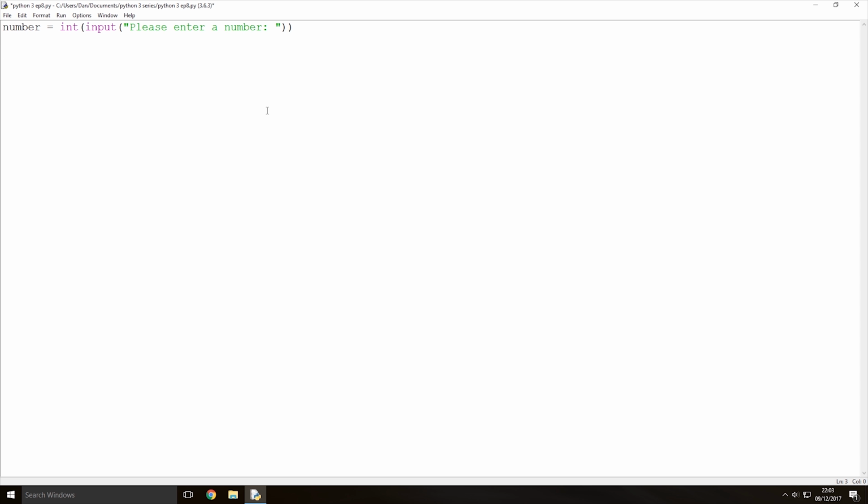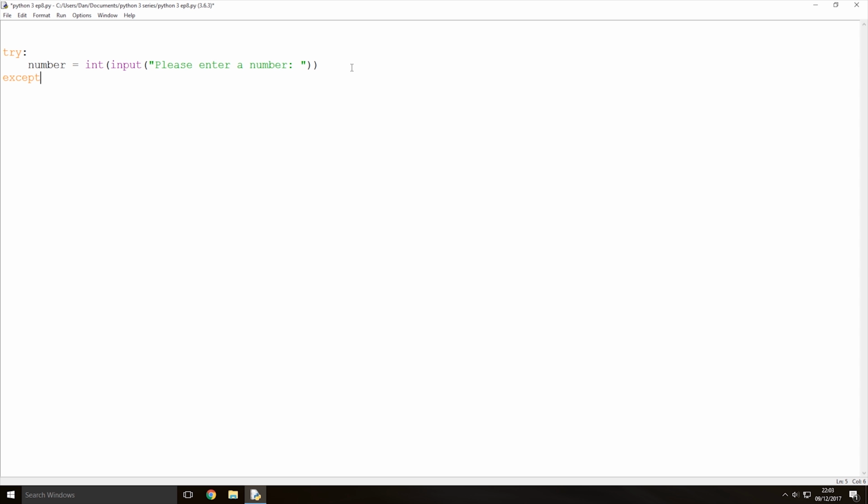To create a try and except, you just first need to type try, and then colon, and then you want to press enter, and this is where you need to type the code that you want to monitor. So we want to monitor our input, so I will just copy the code and paste it into the try and remove it from the top. And now we've typed out the code that we want to monitor, we can now add the except to the try and except. So to do that, we're going to come down the line and remove the indent, and then type except.